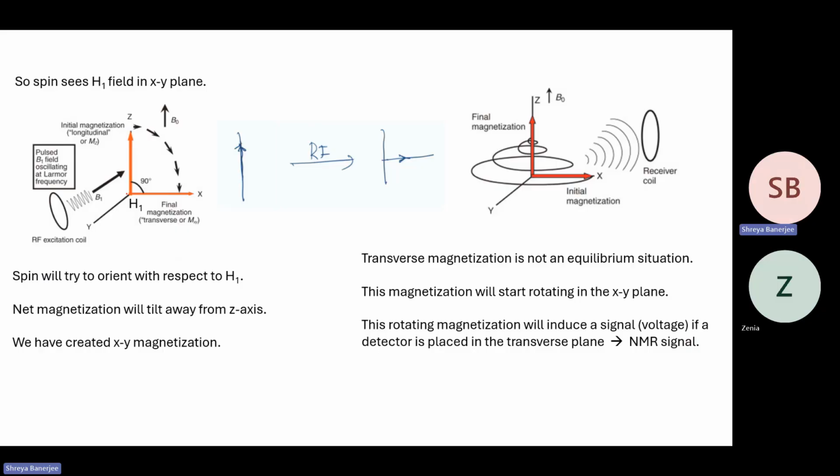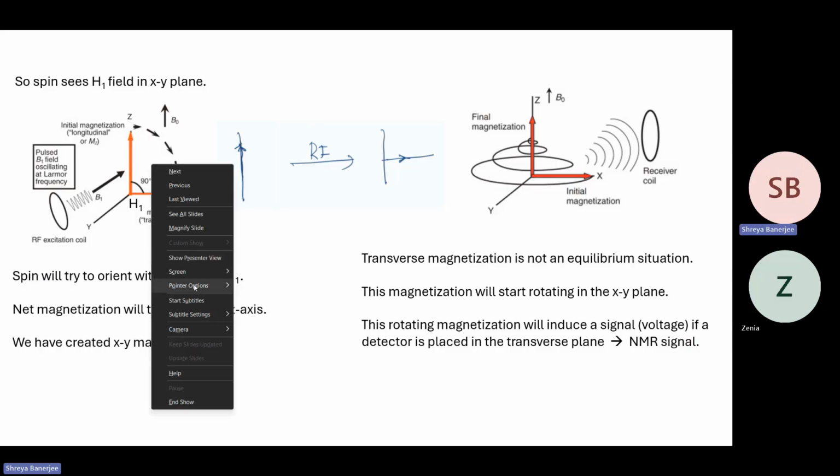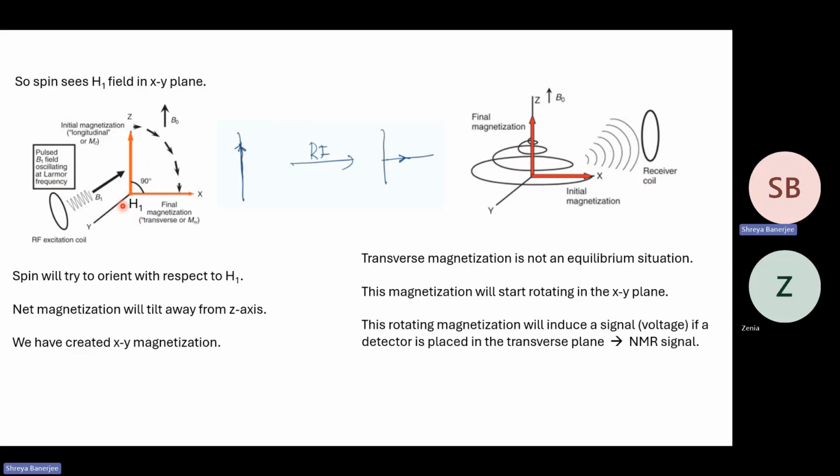So now, what happens in NMR is that we saw that the x and y axis components get cancelled out. So the magnetization is in the z direction. Now, a radio frequency or RF pulse is applied, which is shown by B1 here, to this magnetization. This orients the magnetization into the XY plane. So the XY magnetization was initially 0. We have created XY magnetization by bringing it from the Z axis to the XY plane. This is called transverse magnetization.